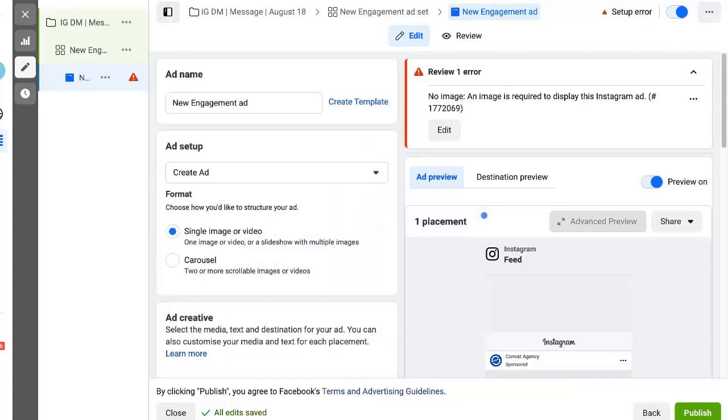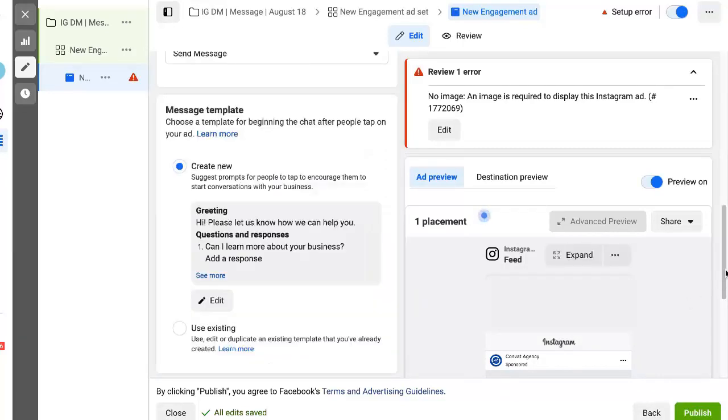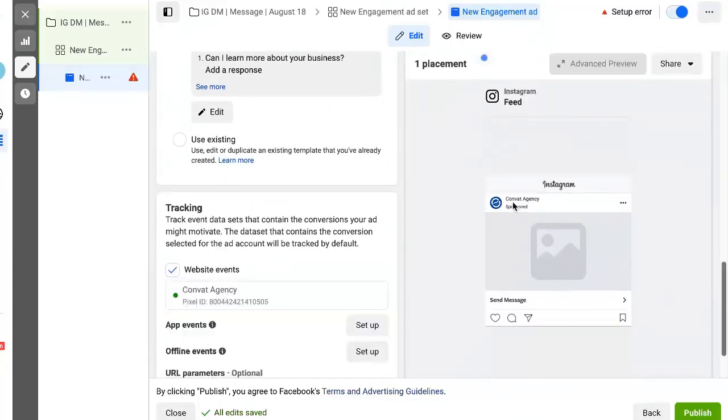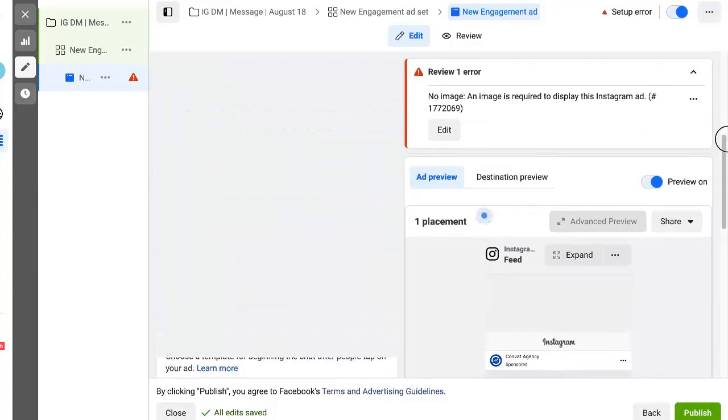So that's why I'm using my agency page. What I'm trying to explain here is this: make sure you have your page and Instagram account connected, because some people might decide to just check out your page to learn more about your business. But if what you are doing is sending people outside of Instagram, then trust me, it does not really matter. Okay, so let me just explain what we have here.